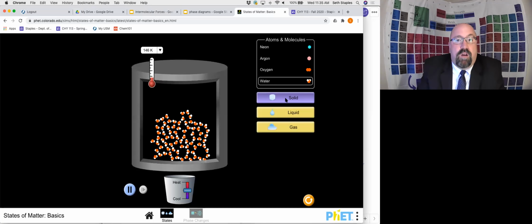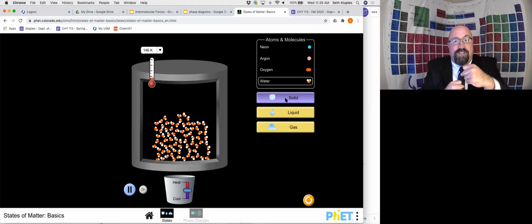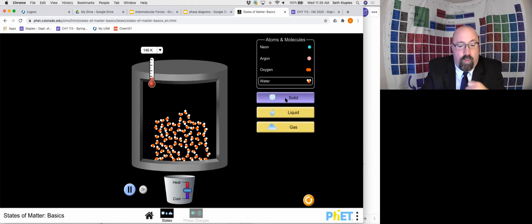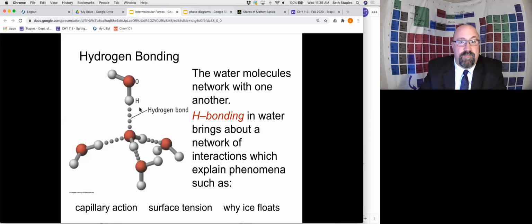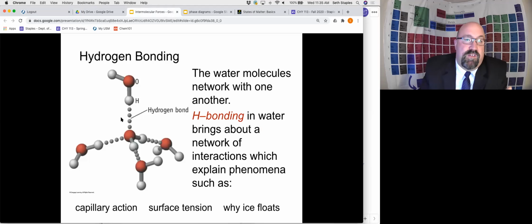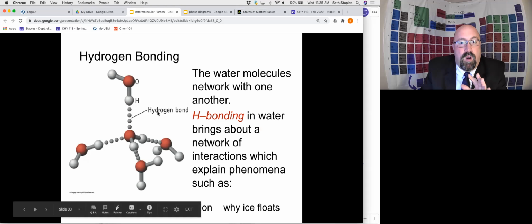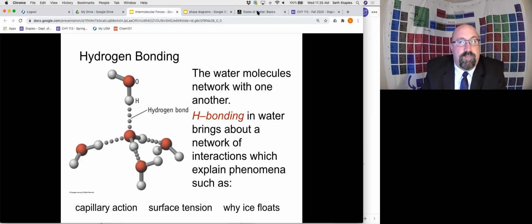So in water, the hydrogen bonding that occurs locks all the water molecules into a fixed position, into pretty much, as you can see here, kind of a tetrahedral arrangement. We don't think of this as tetrahedral because it's not a single molecule, but if we sort of envision it that way, we can see each of these 4 water molecules surrounding this one are lined up tetrahedrally around this central water molecule.